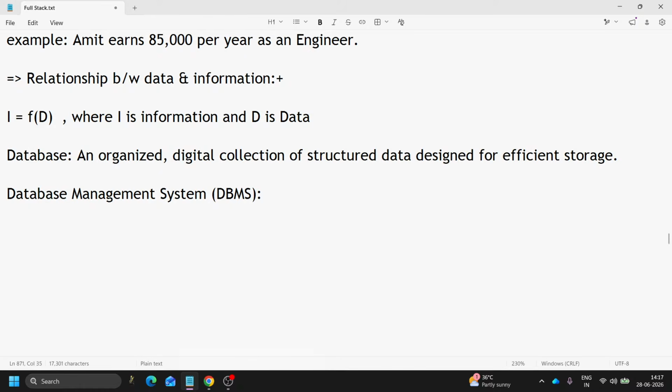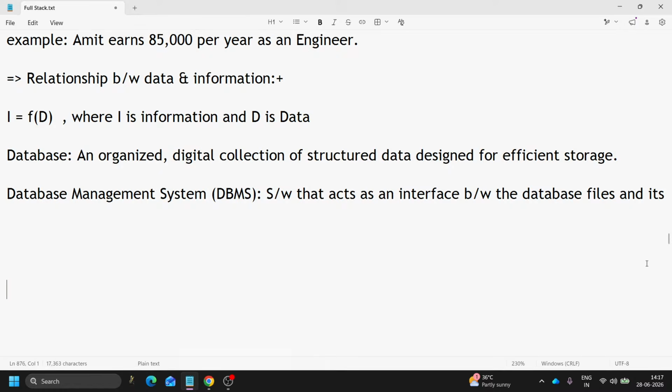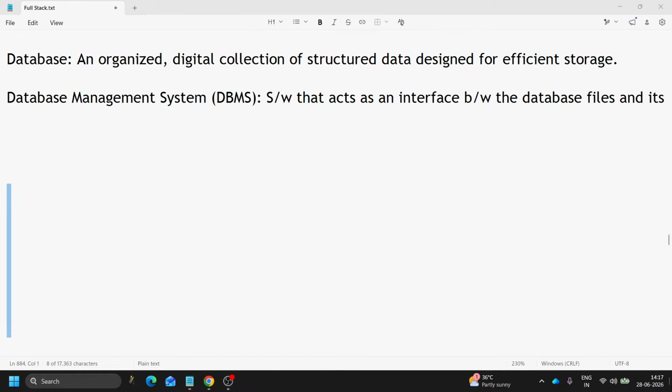Basically, it's software, S/W for short, that acts as an interface between the database files and its end user applications.